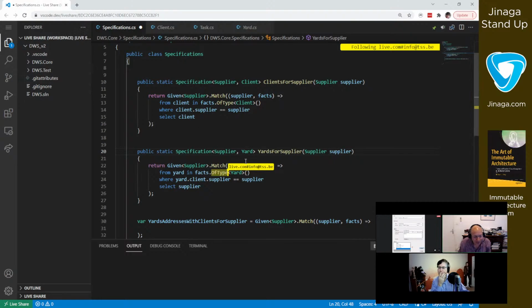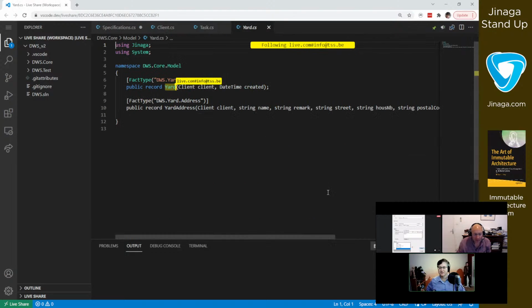You want to follow which one? Of type or facts? I was trying to follow Yard just to make sure that it understood that was the record, but I can see from just hovering over it, it's the record. Yeah, it goes indeed to the correct one.